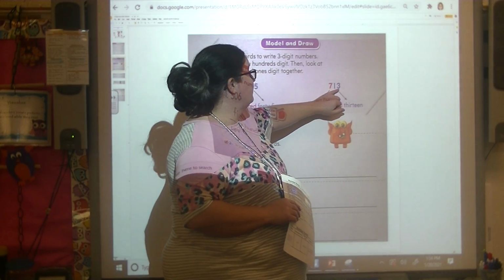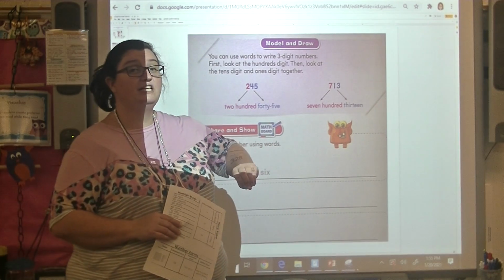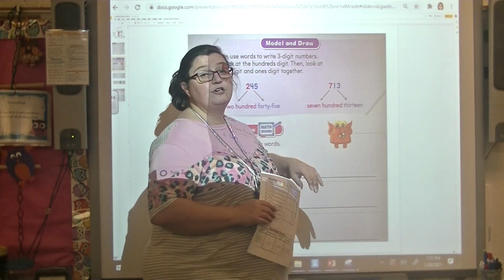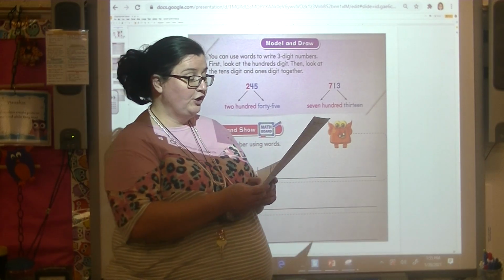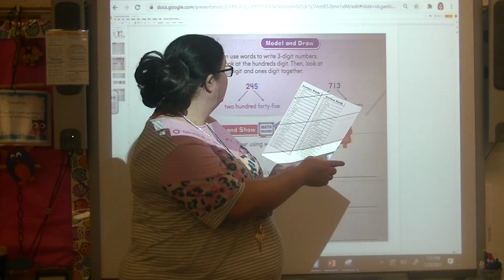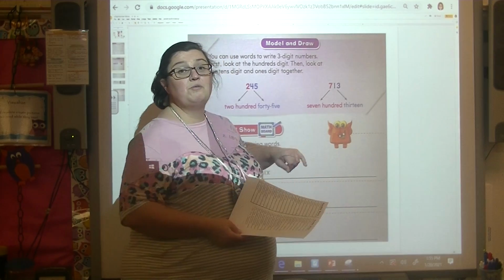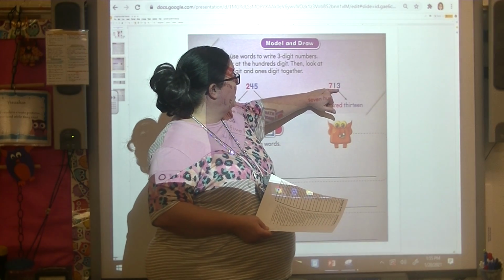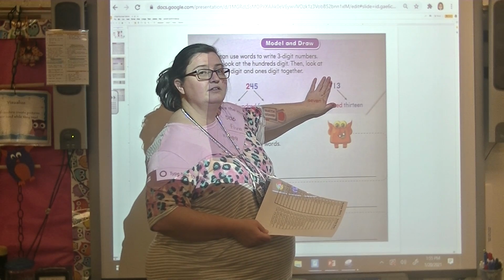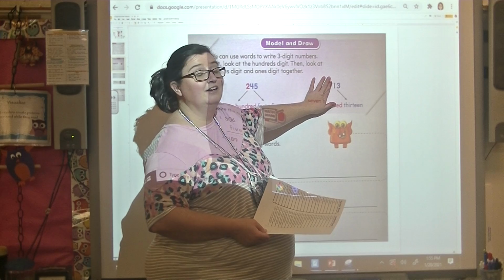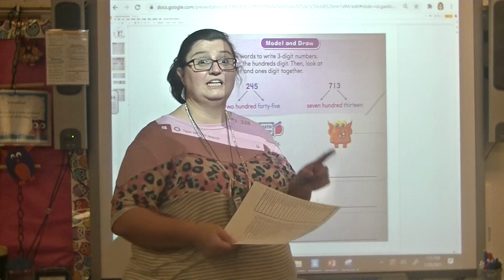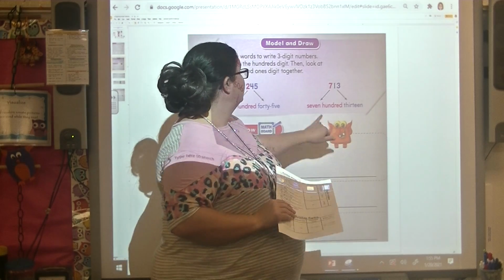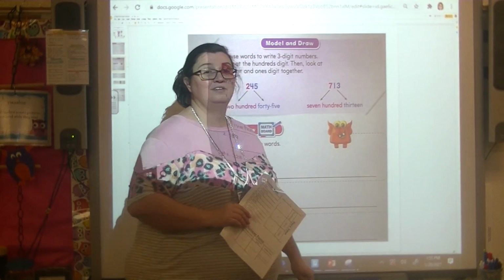All right, we have 713. What digit is in the hundreds place? It's a 7. So 7 in the hundreds place equals what? 700. So I can look up 700 on my paper, and I can spell 700 as the first part of that number name. Then I look at my tens and ones together. What do I have left? 13. That's one word. So I find 13 and I spell 13. 713. And I have my word.